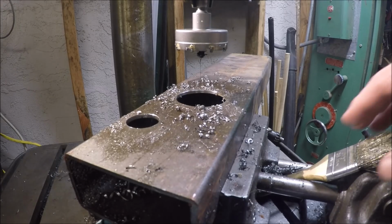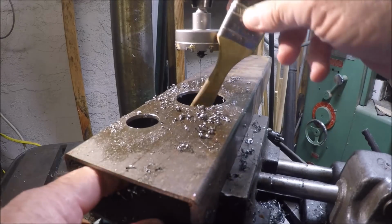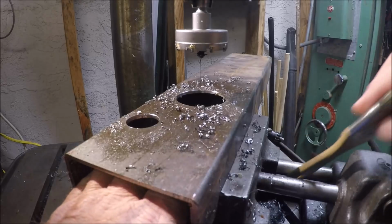Now I got the microphone. I fed it at the slow speed and made sure that the gullet remained clean, and ended up with a very, very nice hole. Just to show you what it looks like.